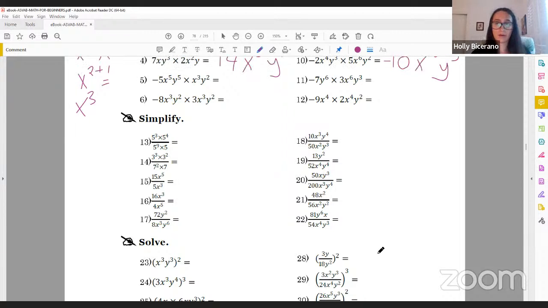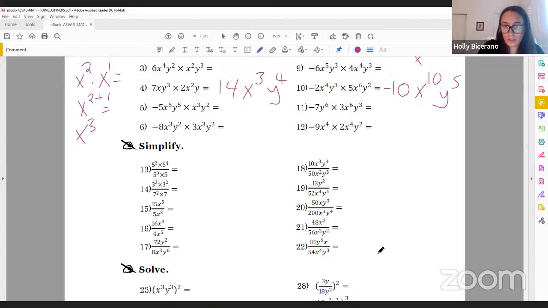So again, let's take a problem that's easier than what's on this worksheet just to see the point. So let's say we have x to the power of 5 divided by x to the power of 3. So we keep the base the same. The base is still x. Nothing happens to the x. And then we subtract the exponents since this is division here. So we have 5 minus 3. And so then that's x to the power of 2.